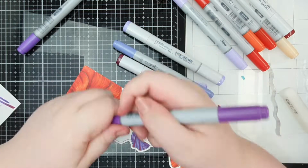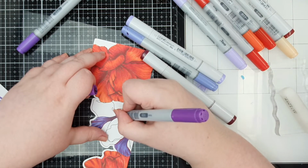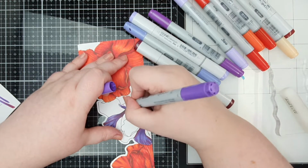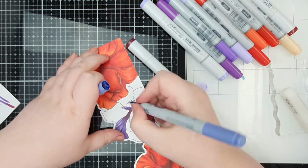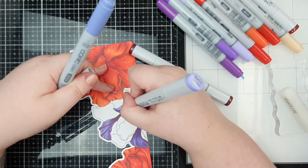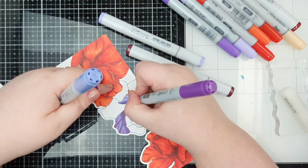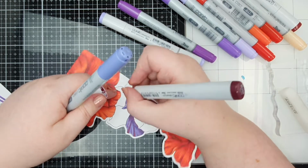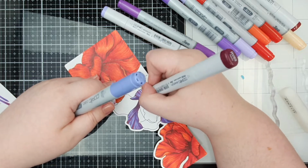So my tips for colouring a flower. This is where the video is supposed to be going. So I colour it a petal at a time because that's how I prefer to do it. And there are a couple of things that you need to always consider. Let me check my notes.